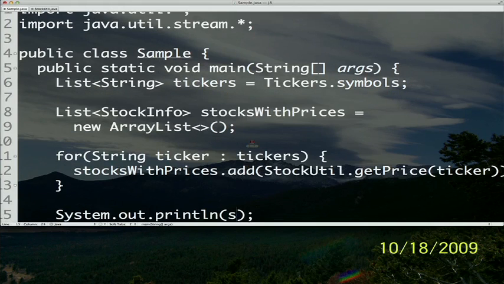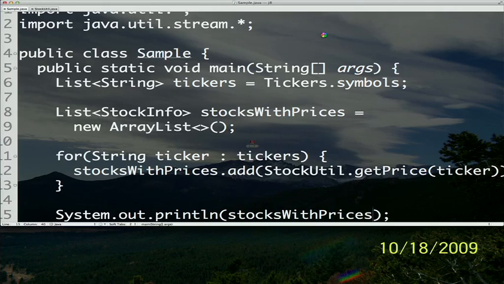So this should give us all the stock prices. So let's go ahead and print out stocksWithPrices. And this should go out to Yahoo, find the price for all these stocks, bring it back to us, assuming I didn't make any typos. This should go back and bring the prices for us. Am I making sense so far? Fairly simple, right? So we just populated all the stock prices at this point.